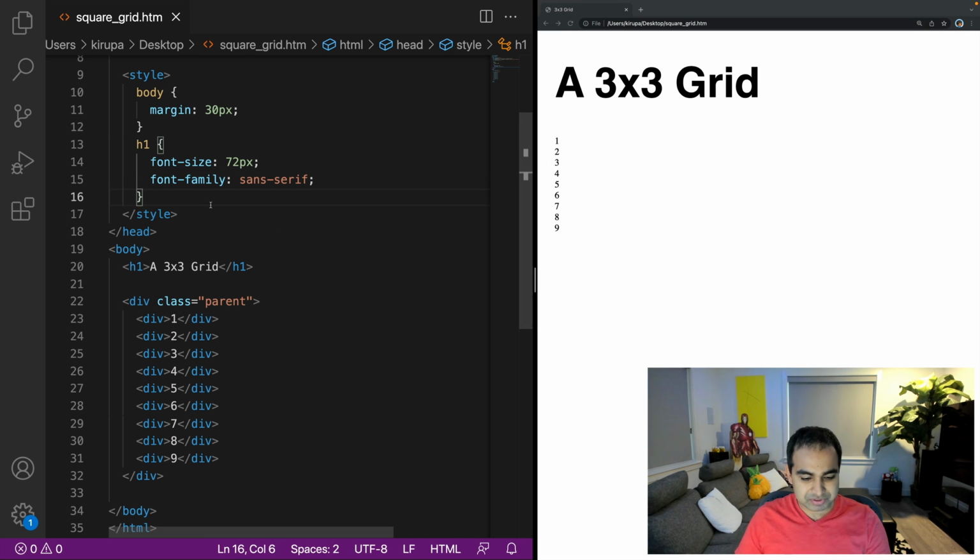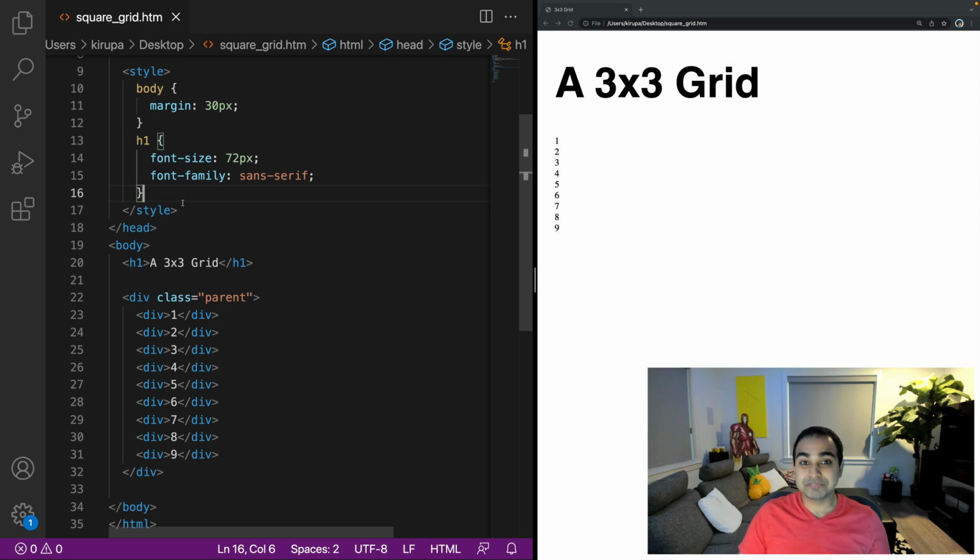And then the next thing we're going to do is start thinking about the columns and rows that are going to make up our grid itself. Historically, there have been many ways of arranging a stack of divs into rows and columns. But the way we're going to do this is by using the more modern approach. We're going to be using the grid layout container.